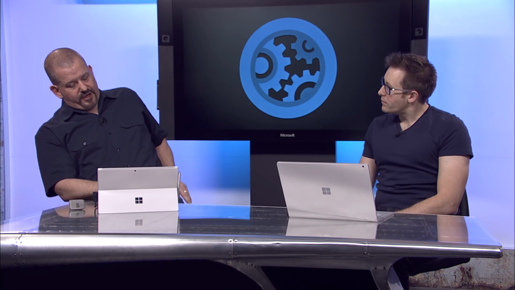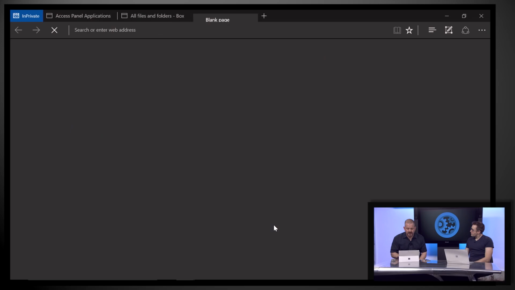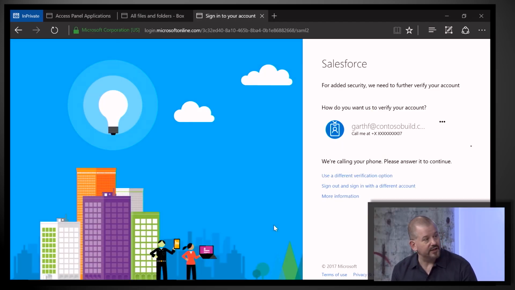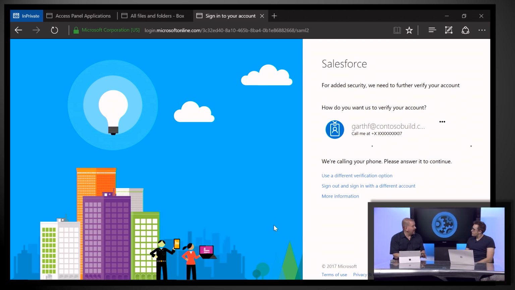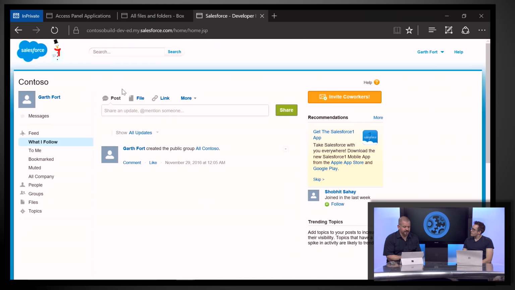So let me get out my phone here, and then I'm going to click on Salesforce, and you'll see how it's going to force me to do a second-factor authentication before I'm able to log in. On my phone, I'm going to get a call, and this adds a whole new level of security to the login. So now we really know it's me before I can get into Salesforce.com, and you'll see, look, there, my authentication completed. Pretty cool.